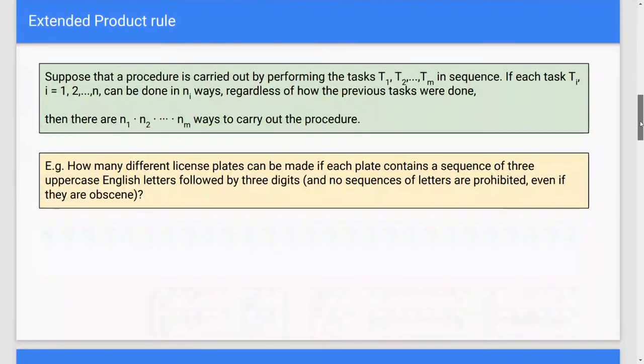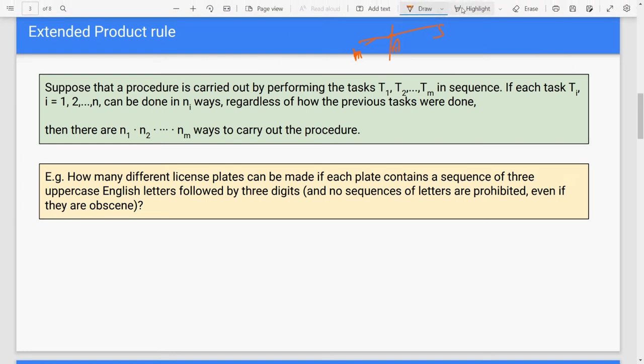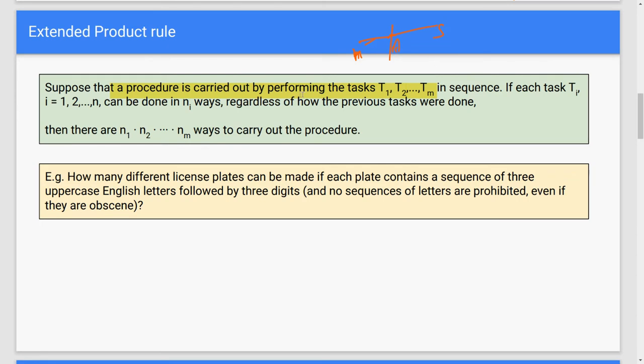Now there is something called the extended product rule. So far we have only talked about dividing the task into two parts, like going from home to A, and then A to school. But suppose a procedure is carried out by performing tasks T1 to Tm in sequence.